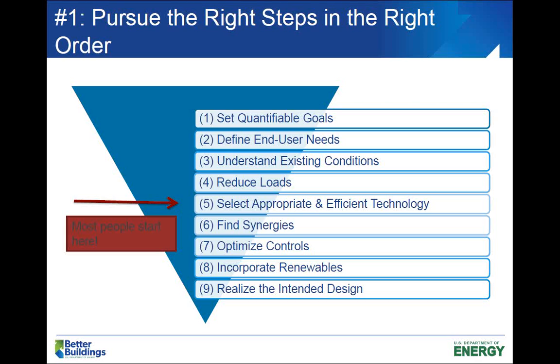When really, if you can do a little bit more digging, perhaps it's just a vocal occupant in one space who was uncomfortable because the ductwork, we came to find, wasn't actually connected to the space, but just blowing conditioned air into the plenum. This happened on an actual project. But it turns out we were able to plan out the replacement for a smaller chiller while fixing the ductwork and incorporating a few other measures to actually reduce the overall energy use in the space.